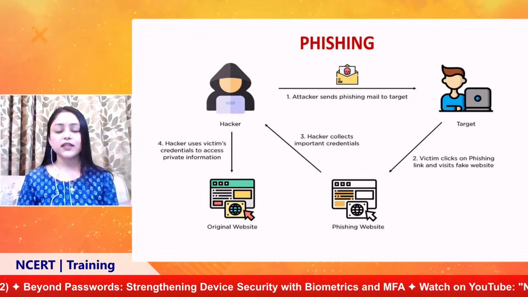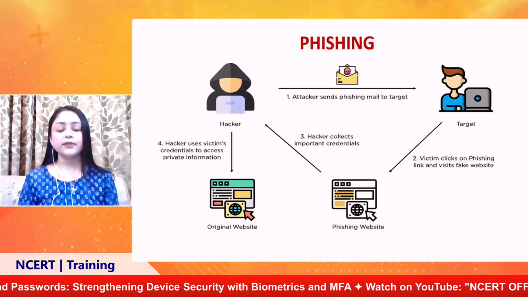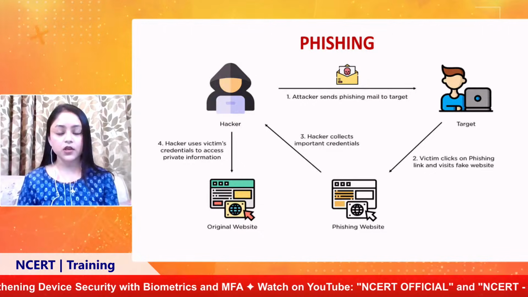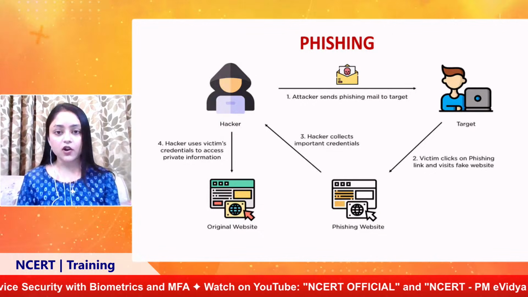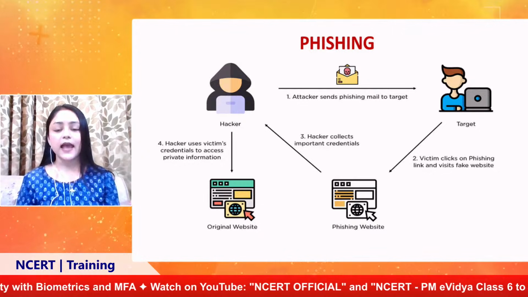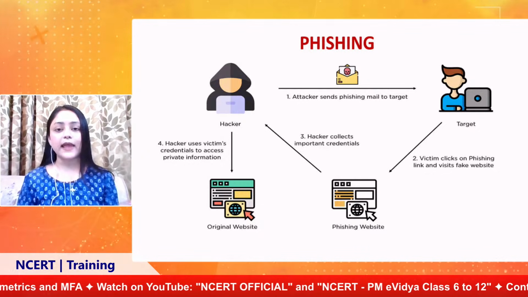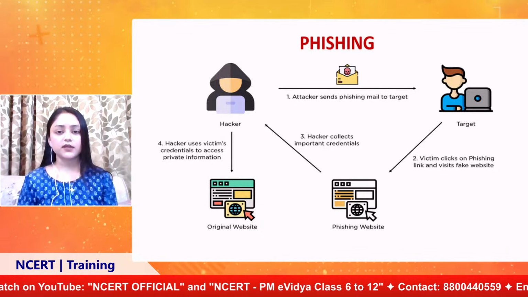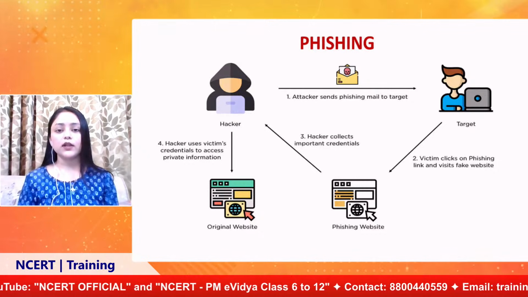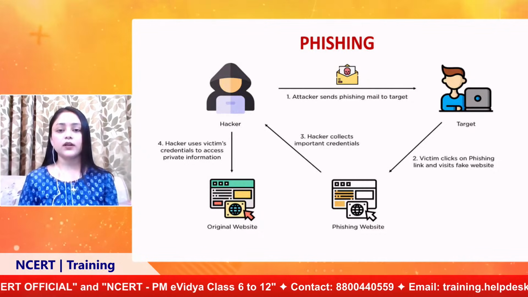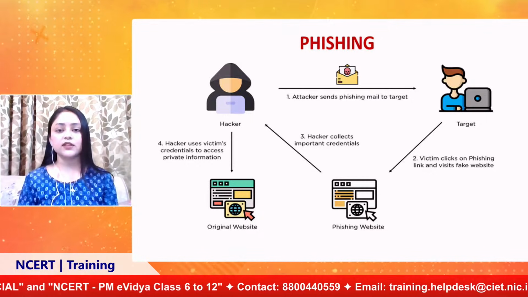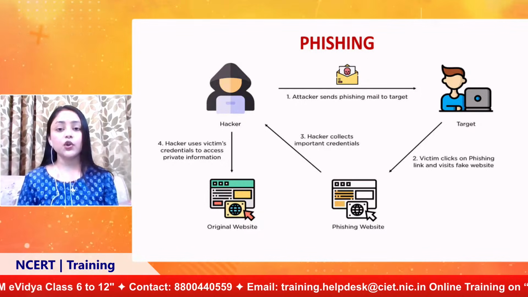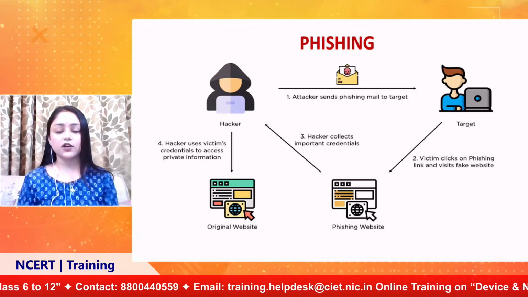And on that page, they will ask you for a lot of details, sometimes your CVV number, your credit card details, your debit card details, your UPI information. So we should be aware of this. Other types of phishing attacks happen through mobile phones also, like through SMSs. They will send you an SMS which looks like a genuine SMS, and when you click on that particular link, you will land on a similar website where they will ask you for some phishing details.